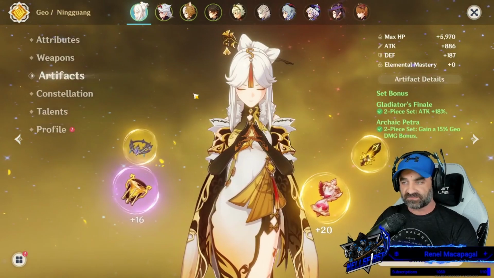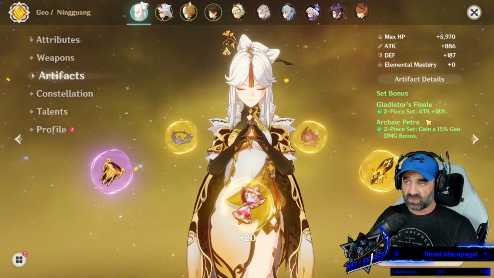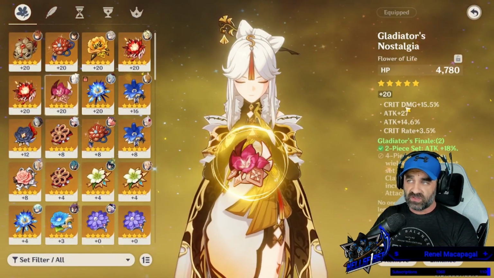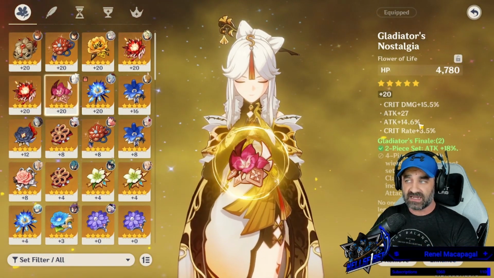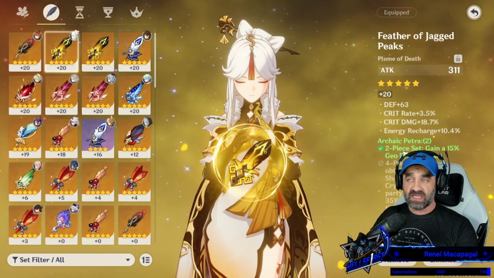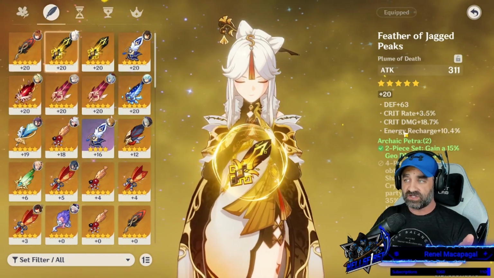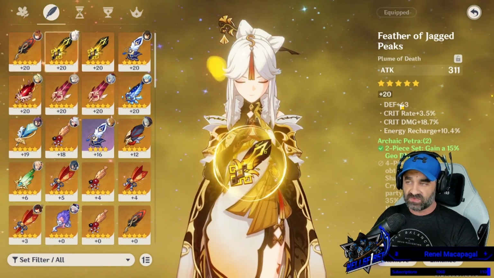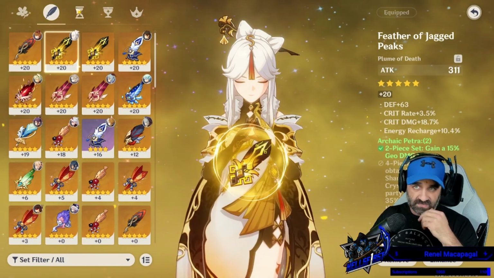So then we have artifacts. I'm using the old school because it works for her. So 2-piece Gladiator's Finale. First one of those I have. I'm rolling with crit damage, crit rate, attack, and attack percentage on the flower. Then I've got an Archaic Petra piece on the feather with crit rate, crit damage, energy recharge, and attack, of course. Got some defense there. Don't really care about defense with her. Could get a better piece here, but right now, this one's the winner.